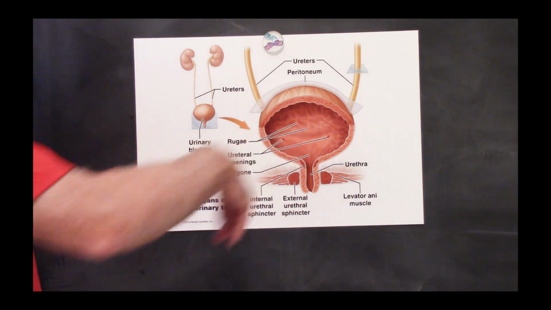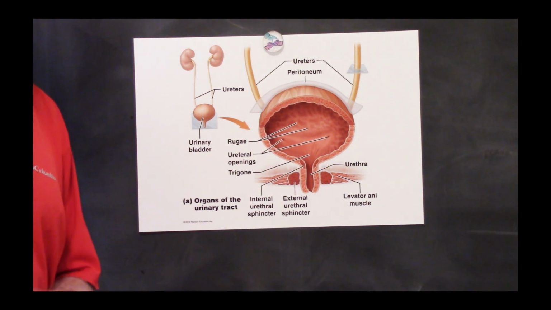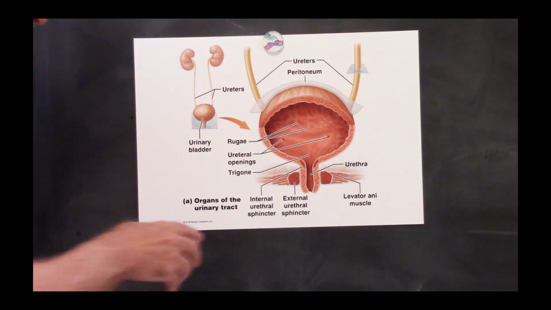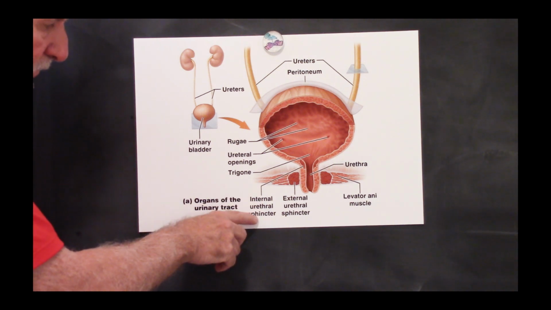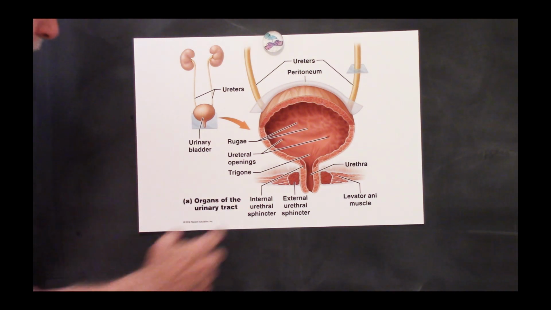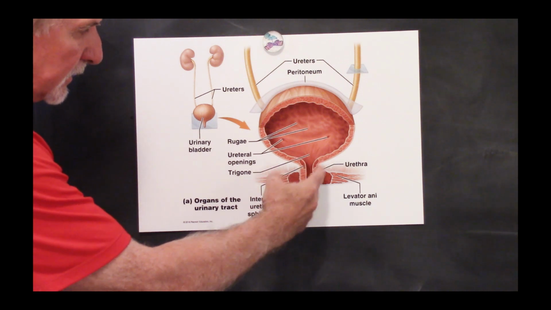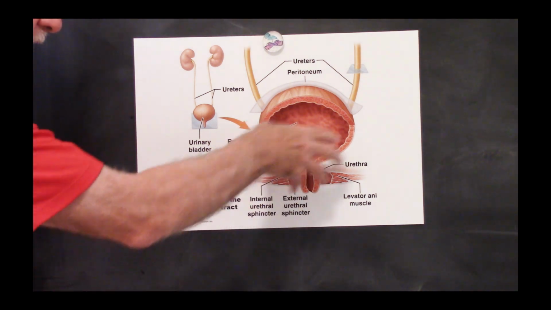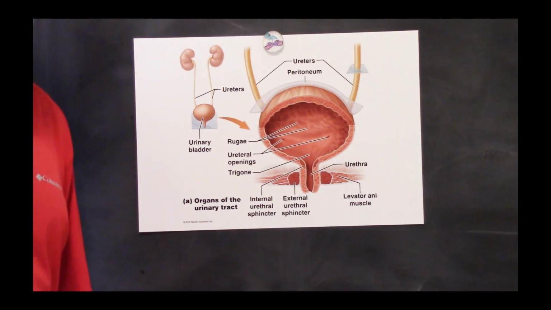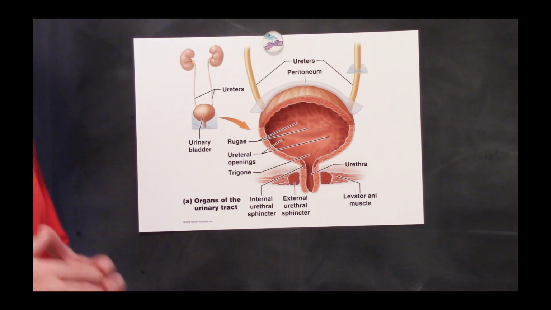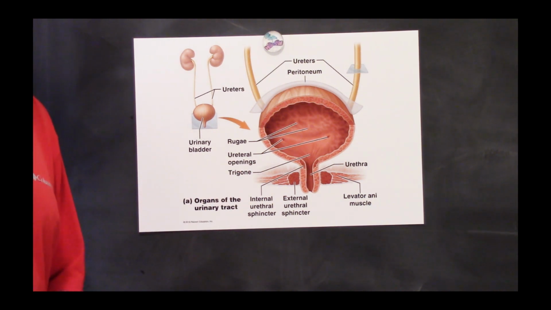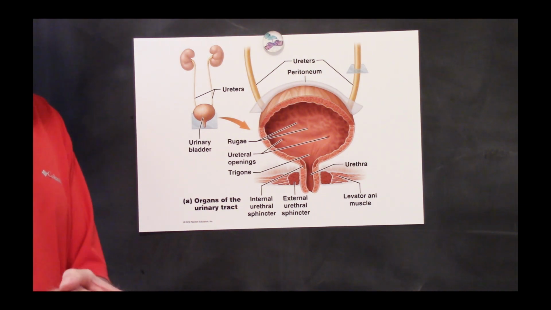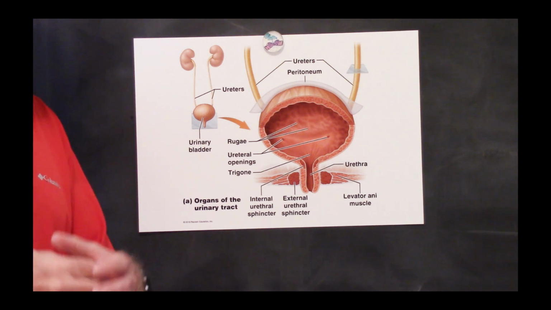So there are a couple muscles that I want you to know, because we'll be talking about these muscles when I tell you about what's known as micturition. So one would be a smooth muscle called the internal urethral sphincter, and it's embedded within the urethra, right where the urethra begins at the base of the urinary bladder, and it's a smooth muscle. So normally this smooth muscle, the internal urethral sphincter, is contracted, and that seals off the urethra as urine fills in the urinary bladder.